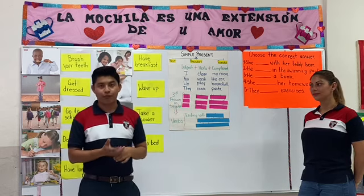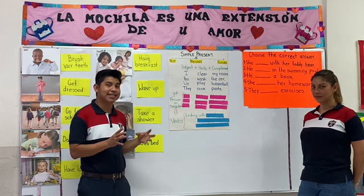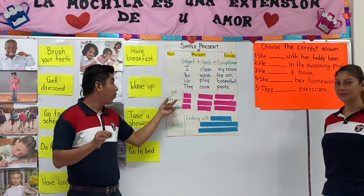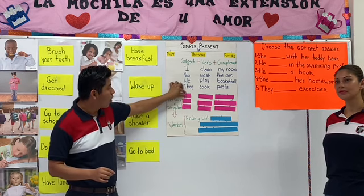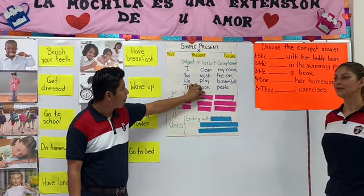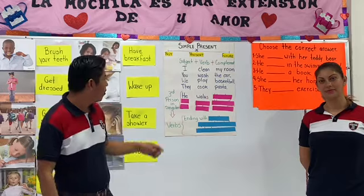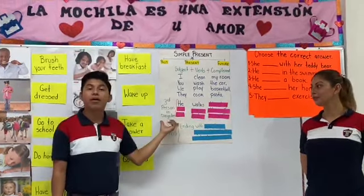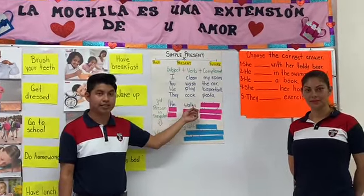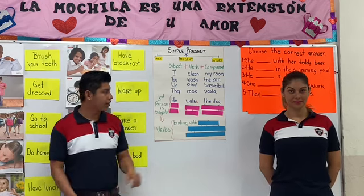so, now, what happened with the simple present in third person in singular? Please, carefully in this thing, because the function is not the same. When we talk about in simple present, but with third person in singular, we need the subject. It's the same rule. Subject. But the verb change. You add S. You add S to the verb when we talk about in third person in singular. In this case, he walk. It's not he walk, it's he walks. Yeah? And the complement, he walks the dog.